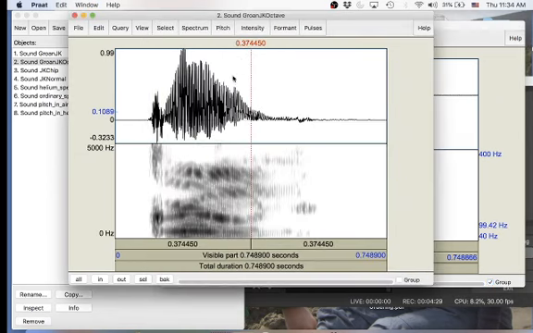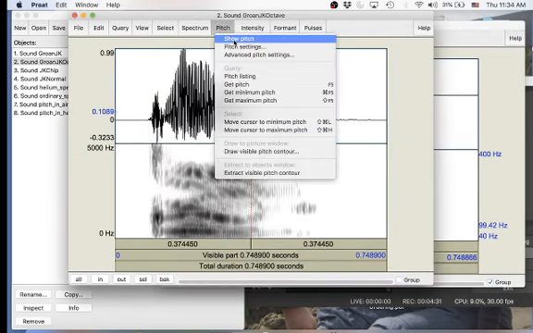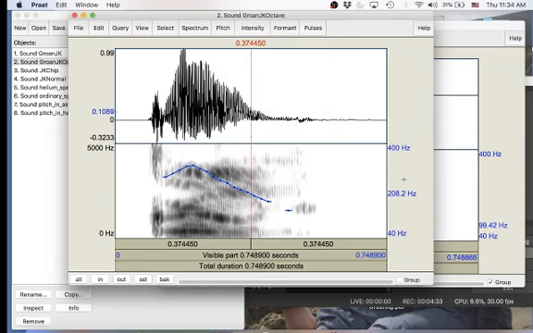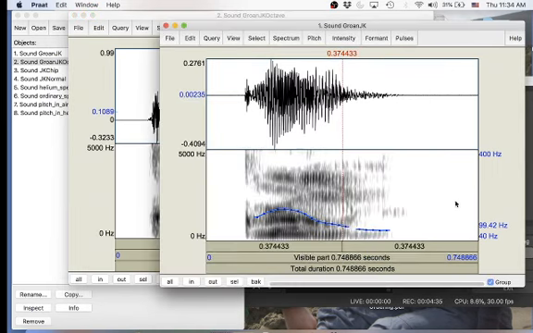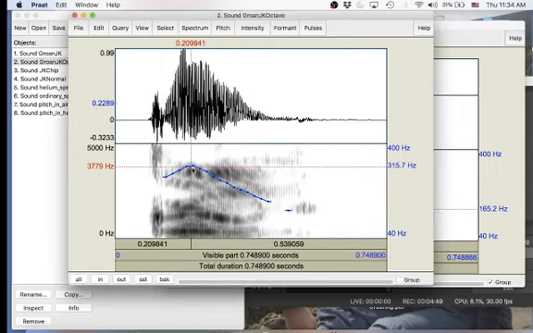Well, let me see how this works in this one as well, because the pitch tracker sometimes has a little trouble tracking very artificial things. Okay, this looks pretty good. So the peak pitch in the O vowel here is going to be around 165 hertz. If you put your cursor here, it will tell you the F0 at that point. And in this one, if I again go to the peak pitch here, it's going to be roughly double, 314 hertz. So the F0 has definitely changed here. The pitch has changed.